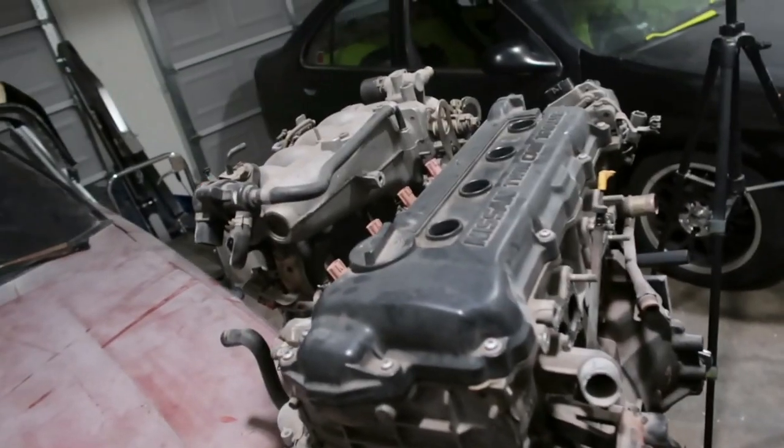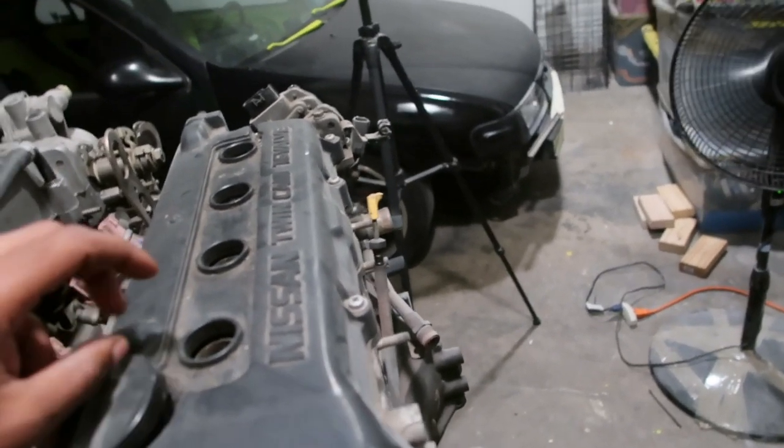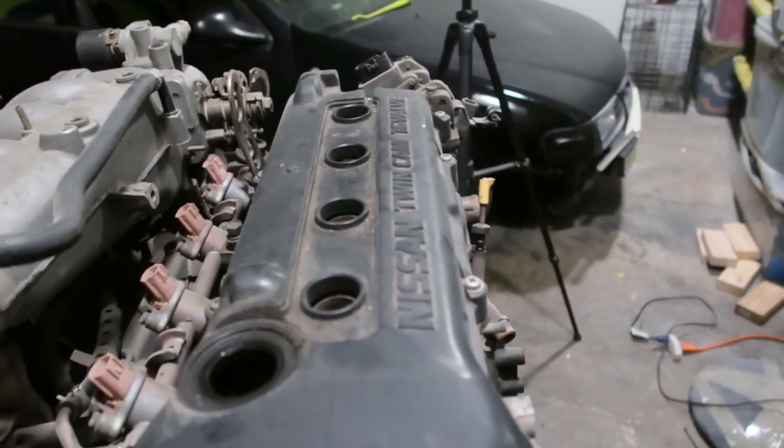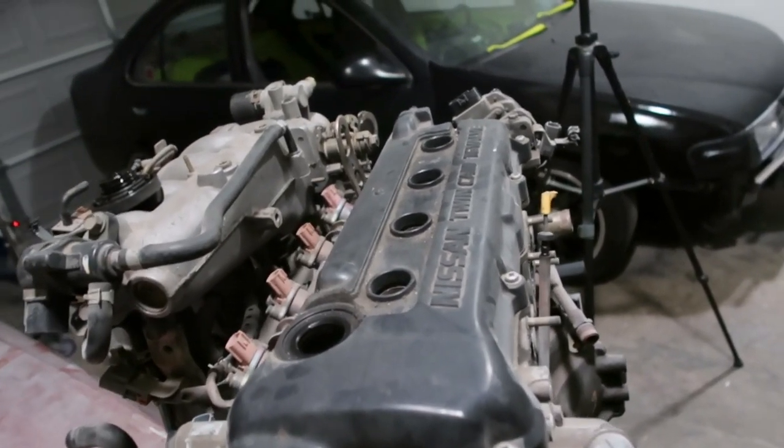I'm about to start taking this stuff apart. One thing I wanted to show you guys, I'm not going to be stopping a lot in the build. We're just going to be taking this motor apart together. I'm not going to be doing a bunch of talking, but I just wanted to show you guys real quick.